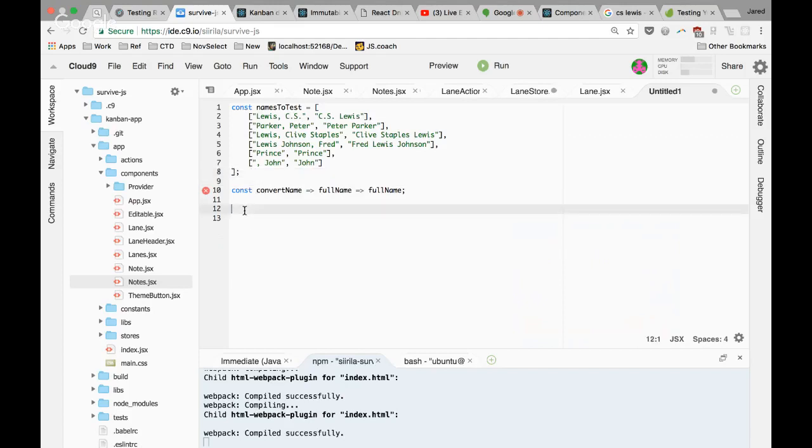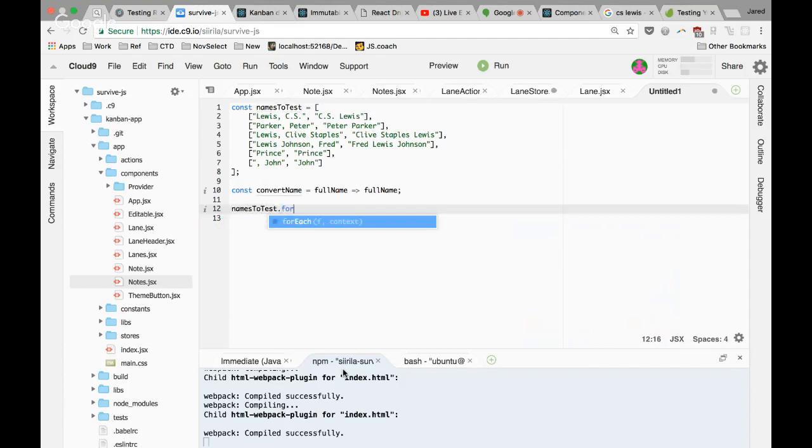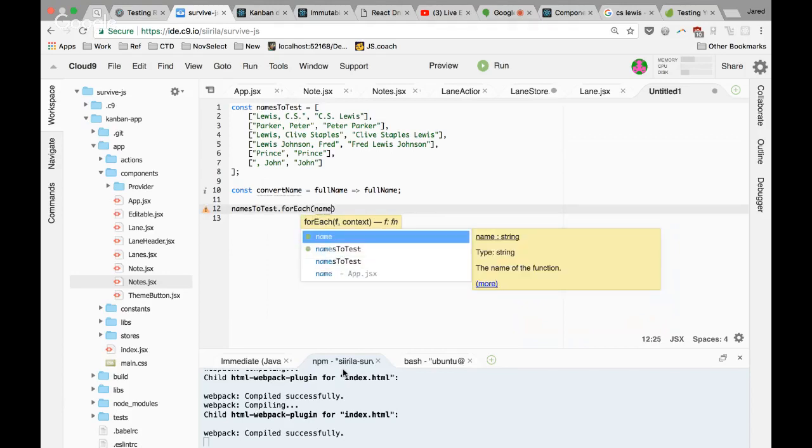And so if I was writing this out as my own test somewhere, then what you would do is iterate over those items. So you could do a namesToTest.forEach, and that's going to give you each one of these.